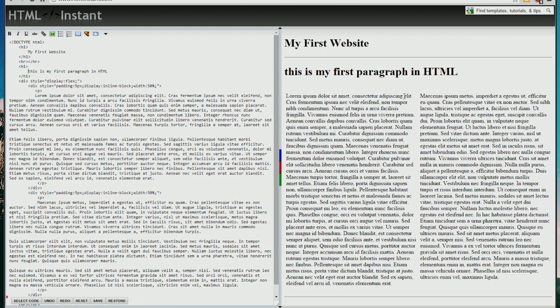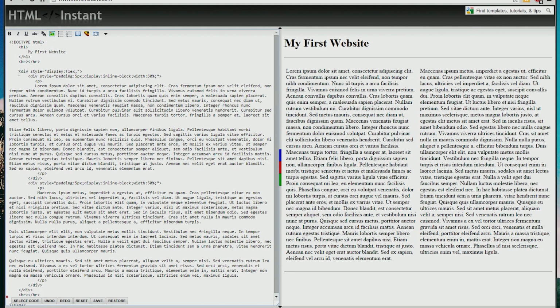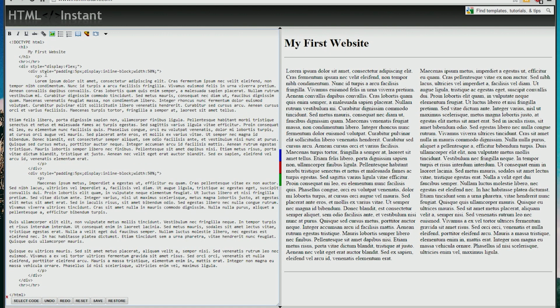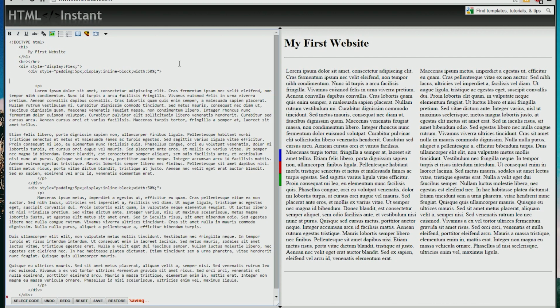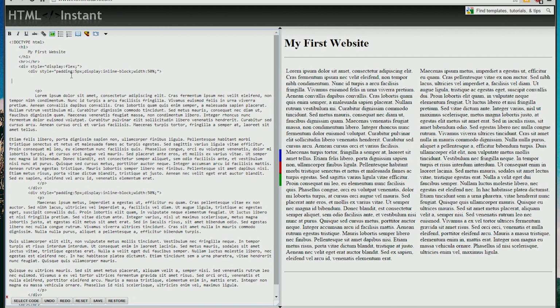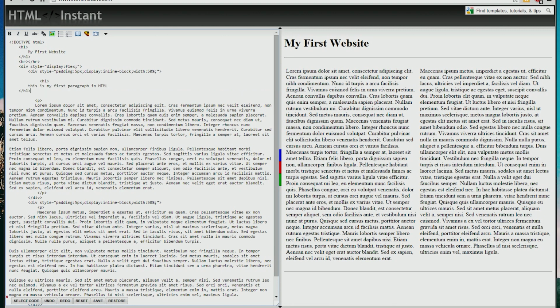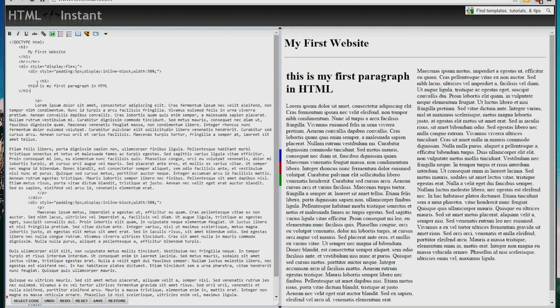Well, maybe that's not what we want. Maybe we want it to be appended to the beginning of this first one and have everything else kind of dynamically move around it. Well, we gotta put it inside of one of the child divs if we wanted to do that. So I'm gonna go ahead here and select my heading, and I'm going to cut it, and I'm gonna move it inside of one of our little child divs right here. So I'm gonna insert it right here. And there we go. I've kind of pasted it in.